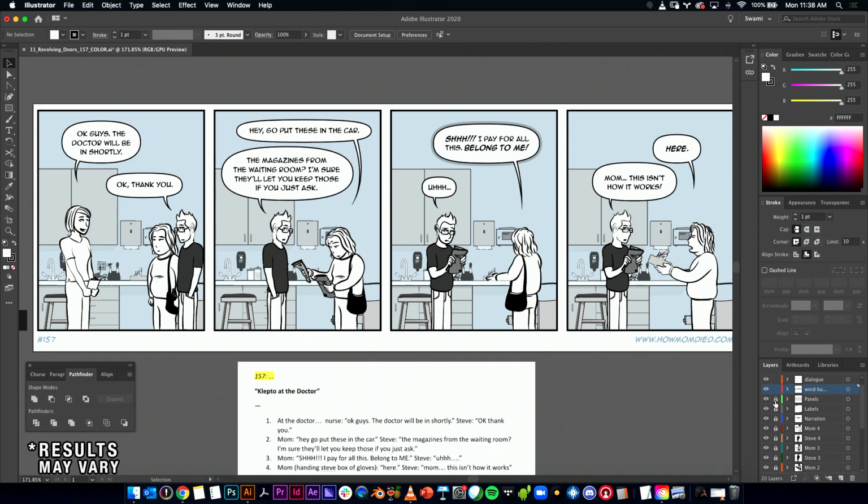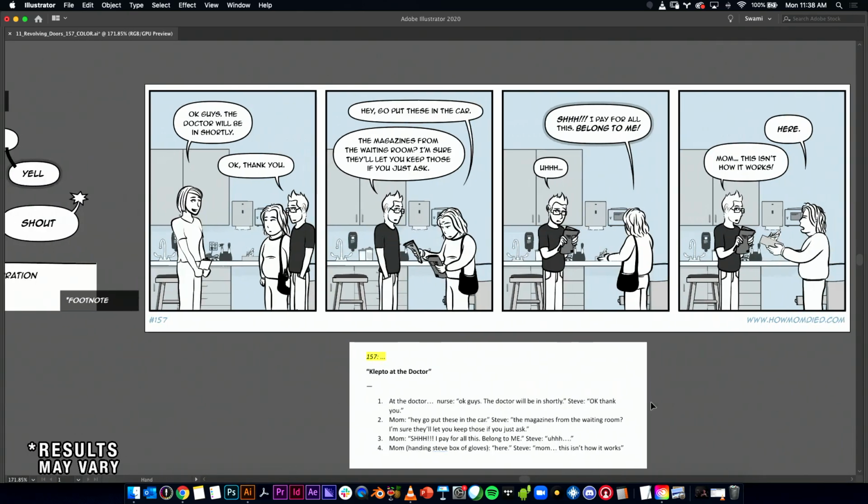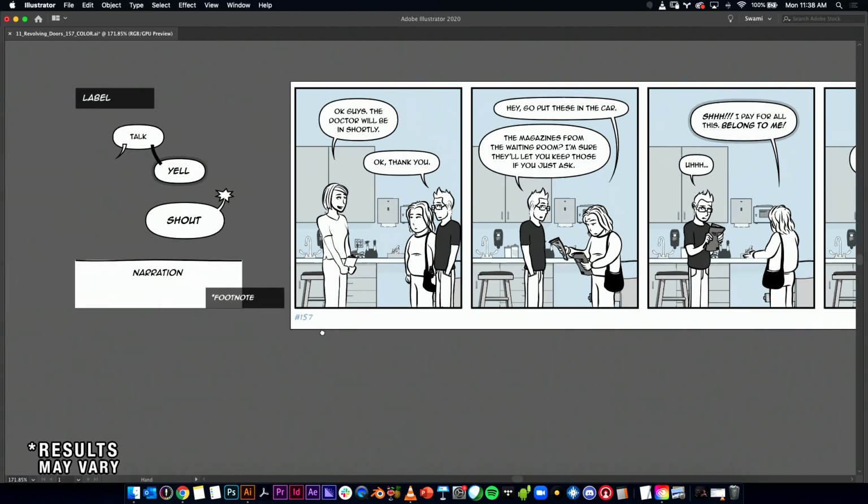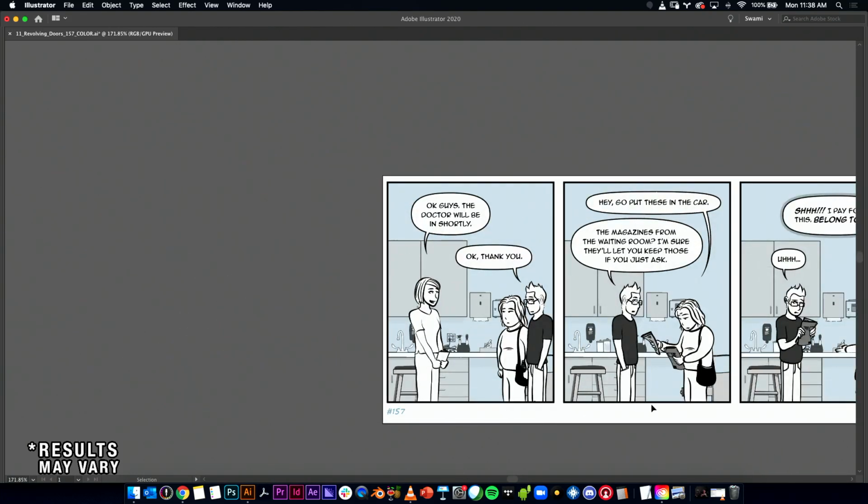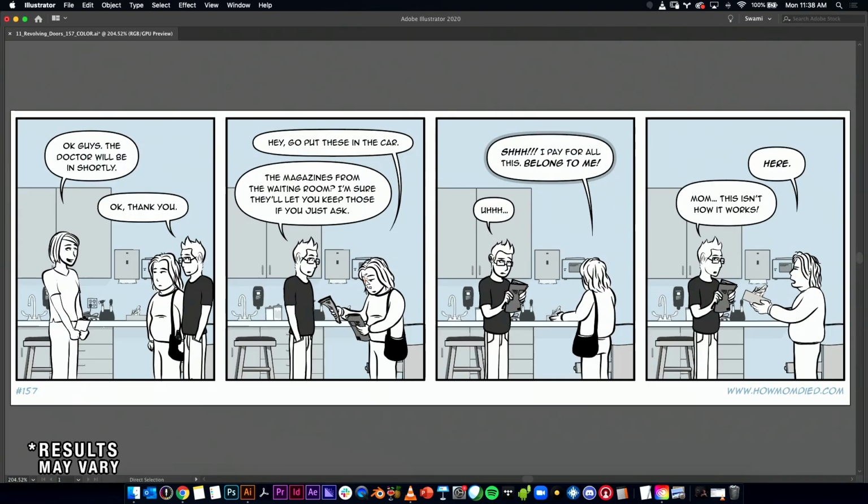Okay, we can unlock our layers and do some cleanup. Let's get rid of our template elements. And maybe a final pass for spelling, and just to make sure that none of our layers got moved backwards or forwards on accident.